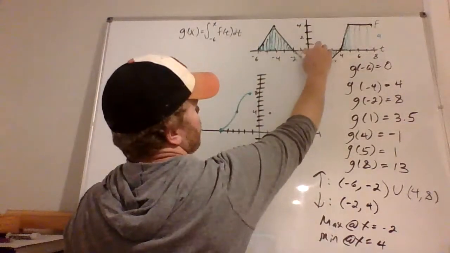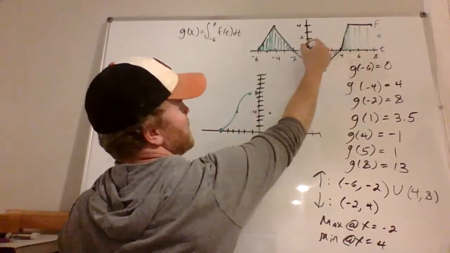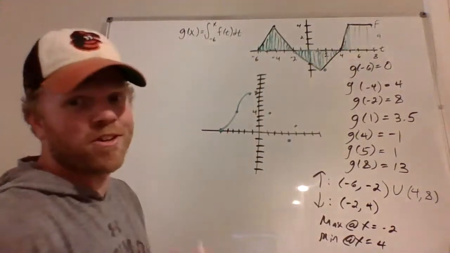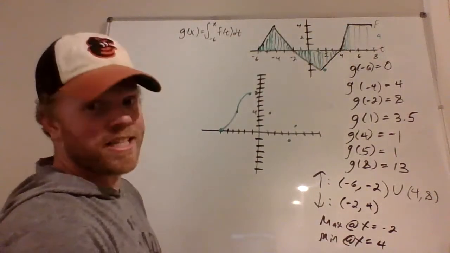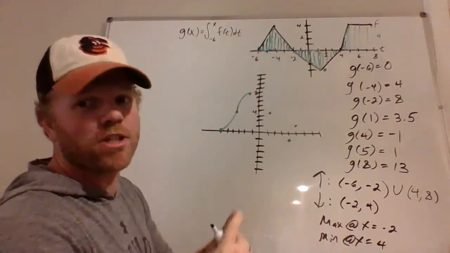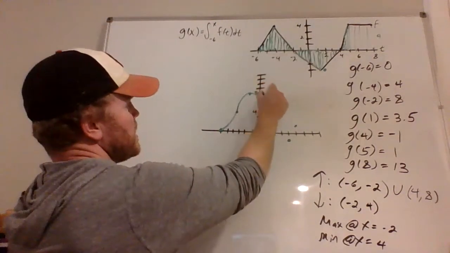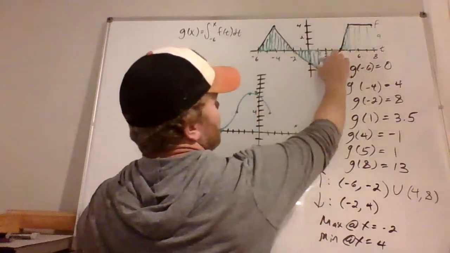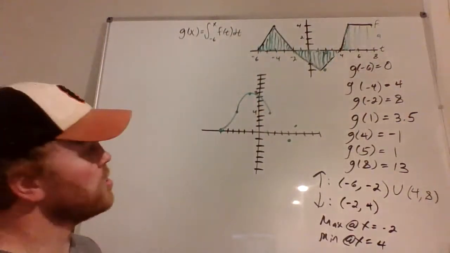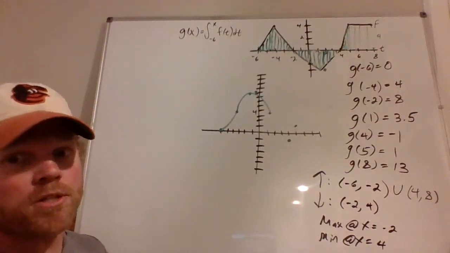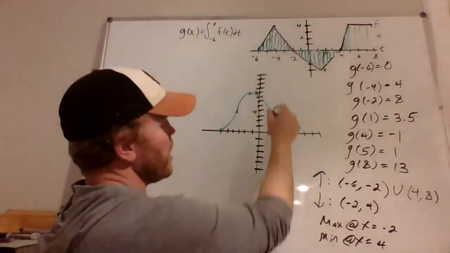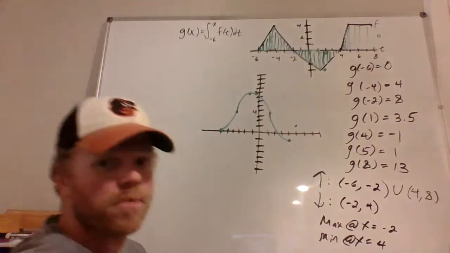And then we start to accumulate upside down rectangles, which is why we decrease. And those rectangles get taller and taller, which means the rectangles we're accumulating are decreasing our area faster and faster, because each one is taller in the negative direction than the one that came before it, which causes us to decrease rapidly. Then we start to accumulate these rectangles, which are still negative because they're upside down, but they get smaller and smaller, so we decrease slower and slower, because each one was less negative than the one that came before it.